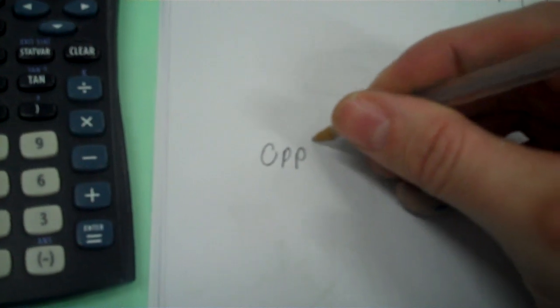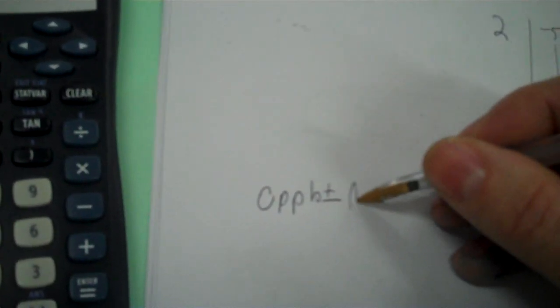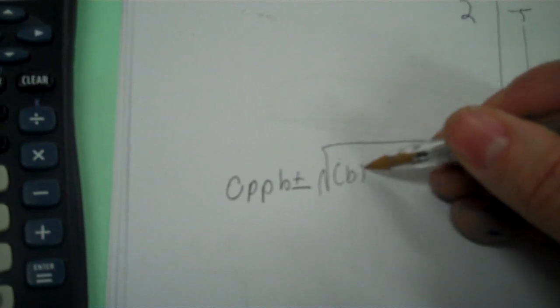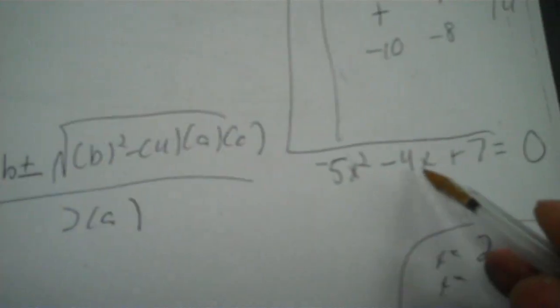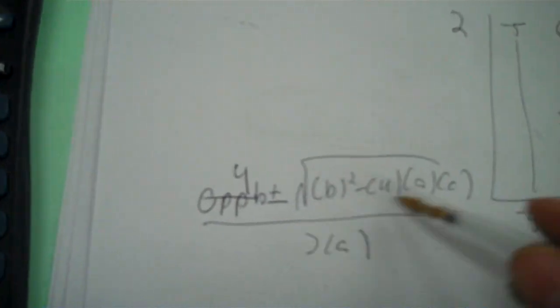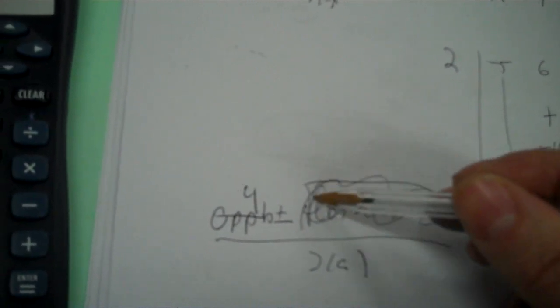So I go to my square root. b squared, negative 4 squared, minus 4ac. A is negative 5 and C is 7. Okay, that's irrational, so I go to the quadratic formula right away. Again, if you get a whole number, maybe you want to do the t-chart. Okay, opposite of negative 4 is 4. Now you can plug all that in the square root, but you can really just get rid of your square root, actually, the entire thing, and just put what you got on your calculator, 12.49.